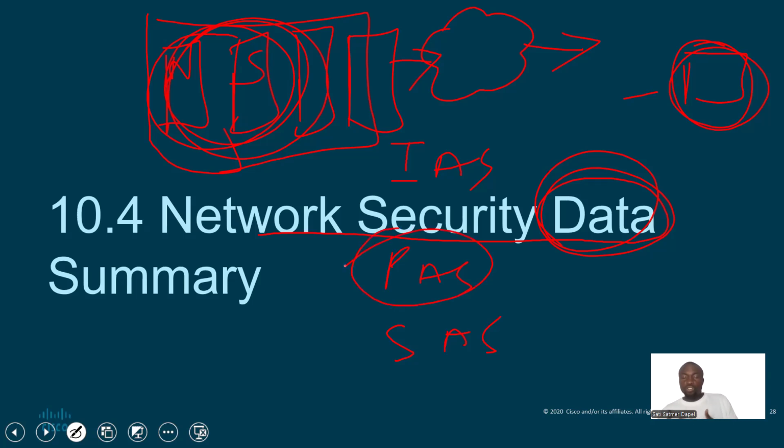Or you want to say platform as a service. So you see, in the infrastructure, you are the one to install the operating system. You are the one to install the platform. You are the one to install the application. You are the one to manage everything. But in platform as a service, the person managing the server room or the cloud facility over there is like your programmer. So he owns the infrastructure. He now installs the platform for you to do your programming. So the platform enables you, the person requesting the service, to say, okay, I'll program and install my program on it. So you create your own platform.